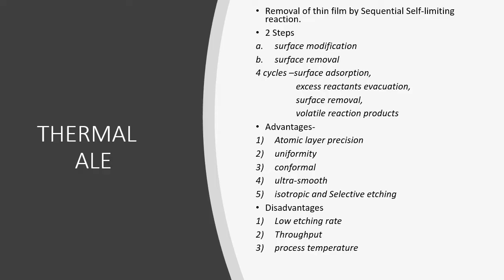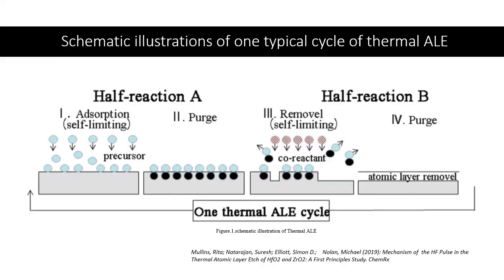Thermal atomic layer etching is a technique that uses a sequence of self-limiting reactions for thin film etching, and this is similar to ALD except it is reversed, and it has two steps. One is surface modification and the other is surface removal, as shown in the next figure. Surface modification A is due to a chemisorption layer formed on the surface by a precursor vapor's self-limiting adsorption, whereas surface removal B is where the chemisorption layer is converted to a volatile etching product by introducing the proper precursor.